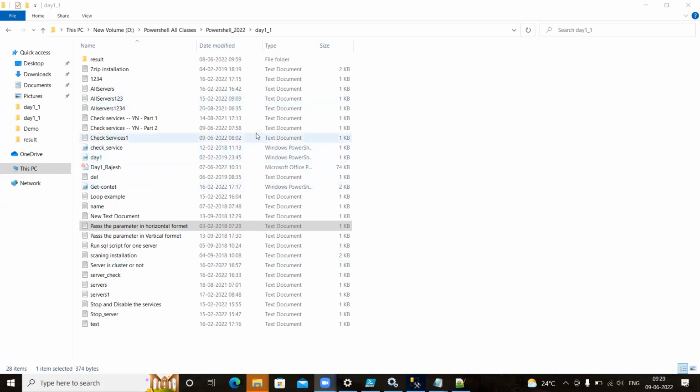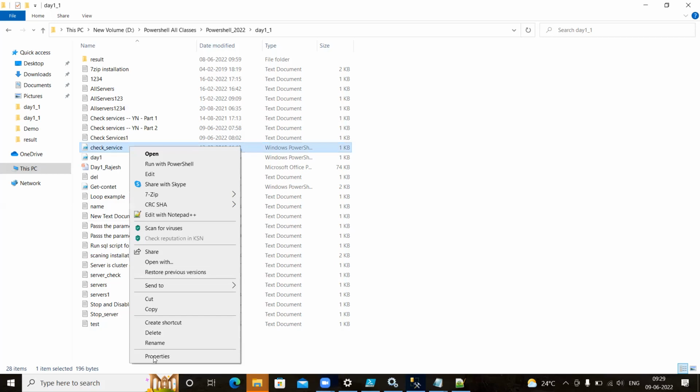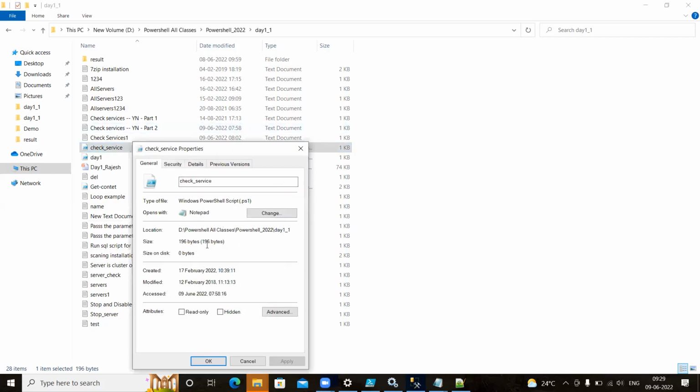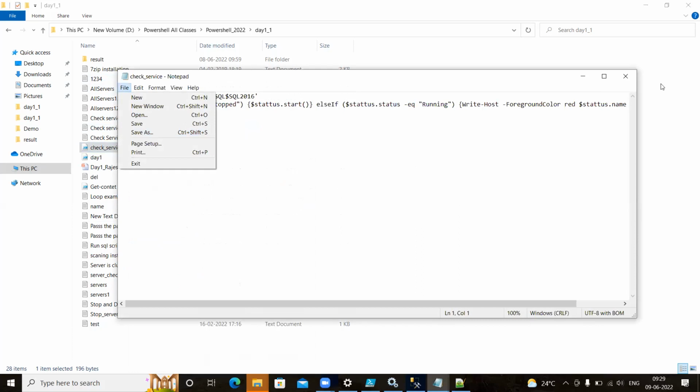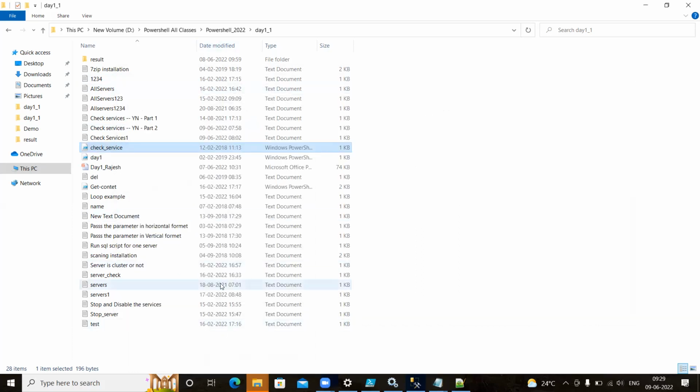I will send all the scripts. Yesterday I was not taking it in class, that's why I have not sent it. So you will get all the scripts, and some of the scripts you can see, like get services. These are PowerShell scripts, which means I have saved them as .ps1 files. I will change them, because if the .ps1 file is there, I will not be able to send it. So what I will do is change the ps1 to a notepad file. Then I will send all the scripts, so you can do that practical at home.